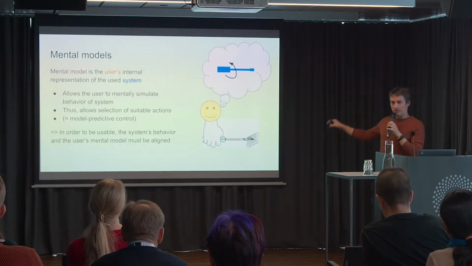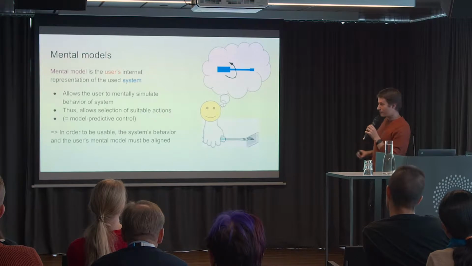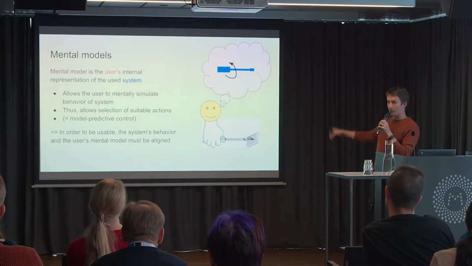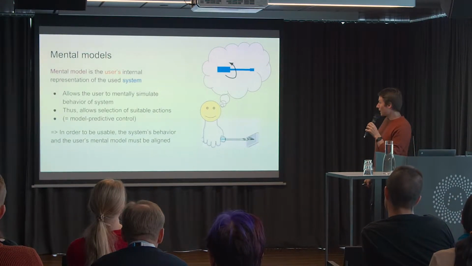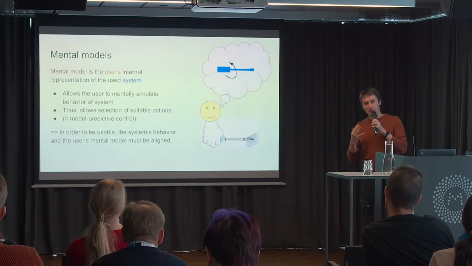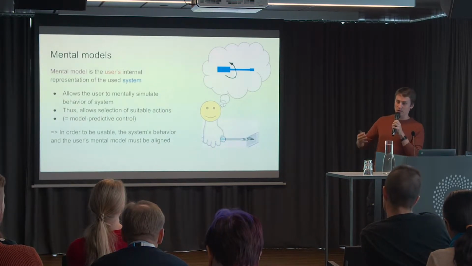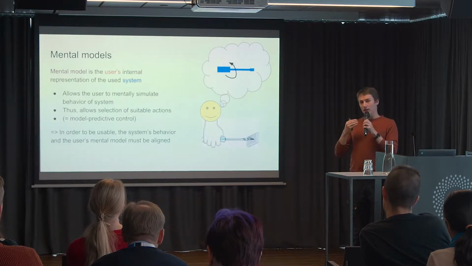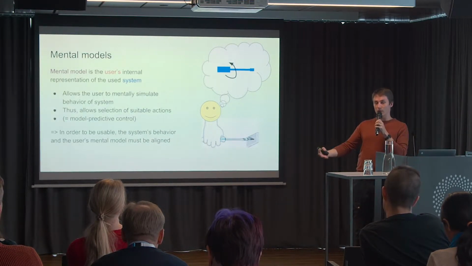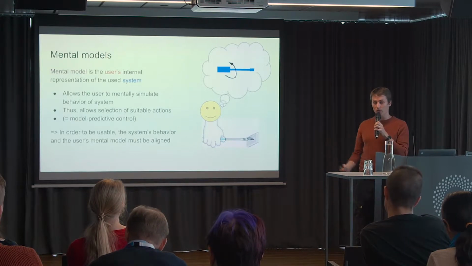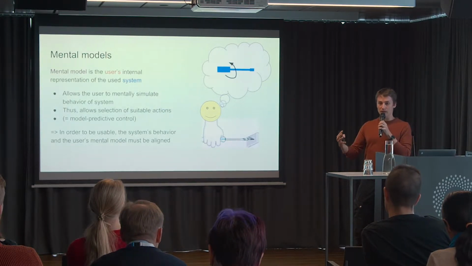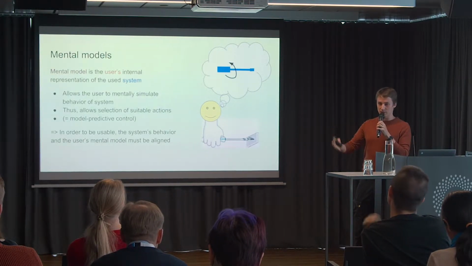A second background concept that I would like to introduce is mental models. What are these? A mental model is the user's internal representation of the system. If you think about the intelligent system, it has a model of the user, but actually the user also has a system model in their mind.